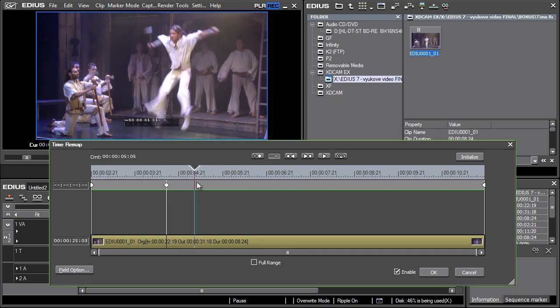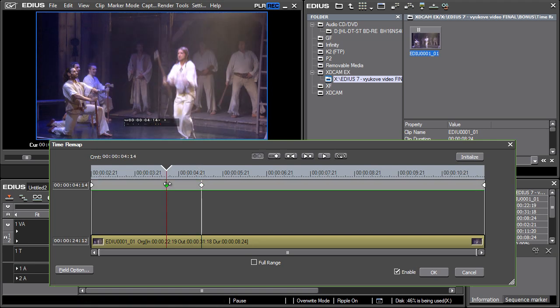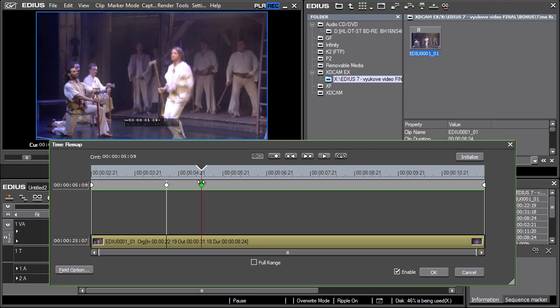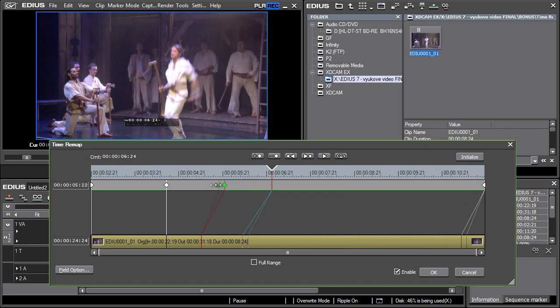Now, by moving the cursor along the timeline, let's find the point at which we wish the speed change to end. Press the Add Key icon again, creating the endpoint for the playback speed change on the timeline. Now we've created two points, the start and the end of the section whose speed we wish to change. If you want to slow the section, move the endpoint to the right along the timeline. Otherwise, move it to the left and the speed will increase.